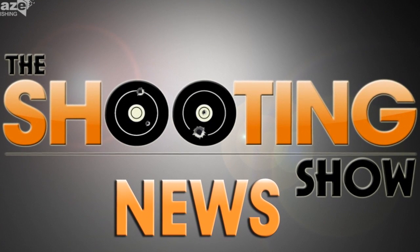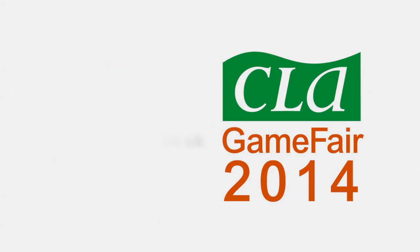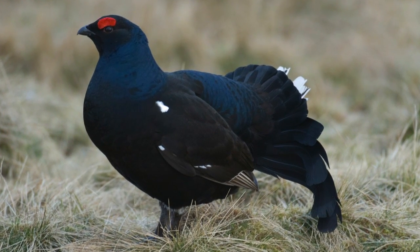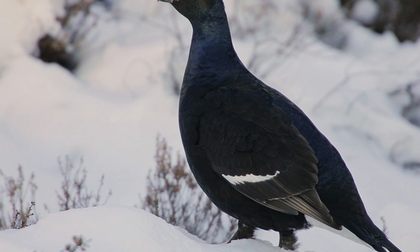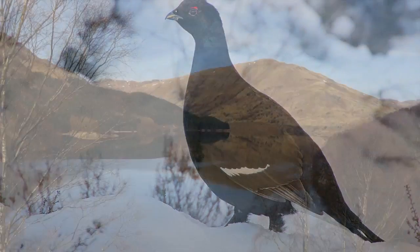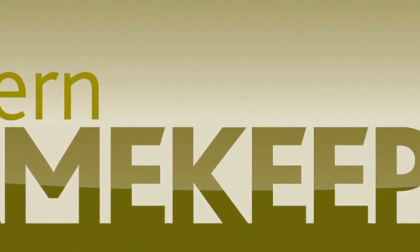Teamwork paying dividends there at the rooks. And now, the Shooting Show News. With the CLA Game Fair less than ten weeks away, black grouse are thriving in certain areas according to conservationists. Numbers of male black grouse are rising sharply on estates where woodland has been restored, such as the Glen Finglass estate in the Trossachs — numbers have risen by 50% since 2009. Estate ranger Ewan Hills said black grouse are magnificent birds and the numbers recorded were promising. More on this story in the next issue of Modern Gamekeeping.